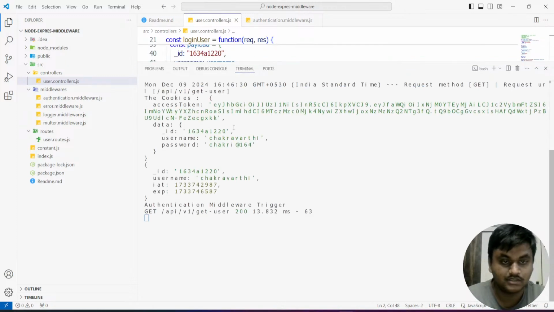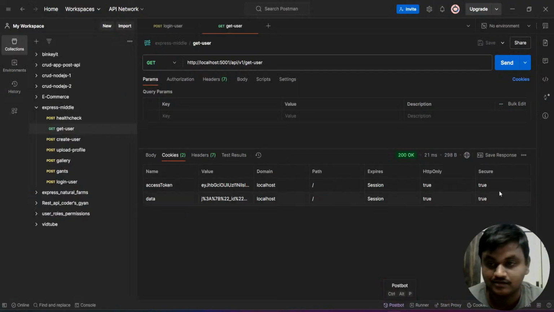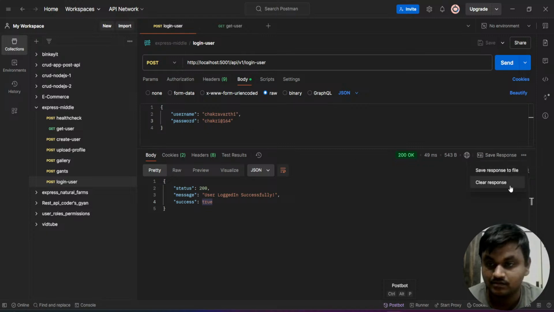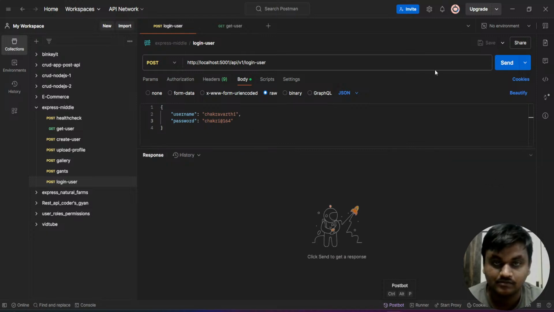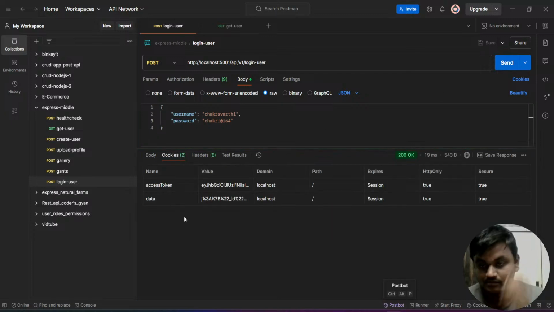Do I observe it in the terminal or not? I think it contains the cookies itself, only two things. If you want to delete this cookie, clear all the response. Here also clear all the response. Once again run this. See, now why am I getting these two things?